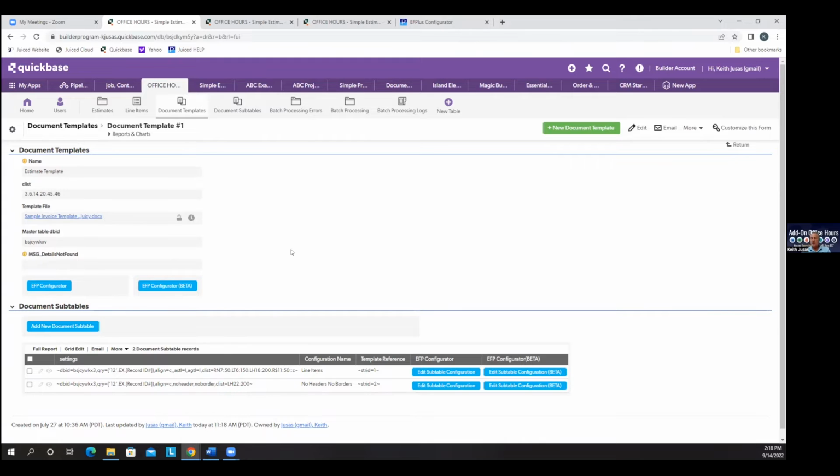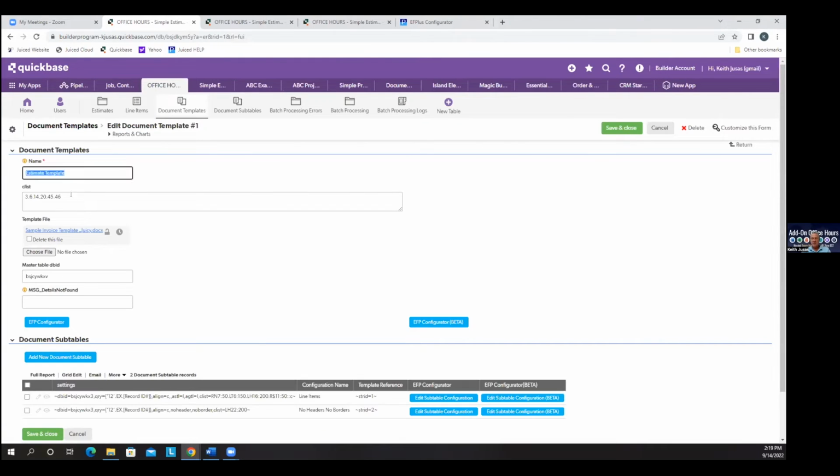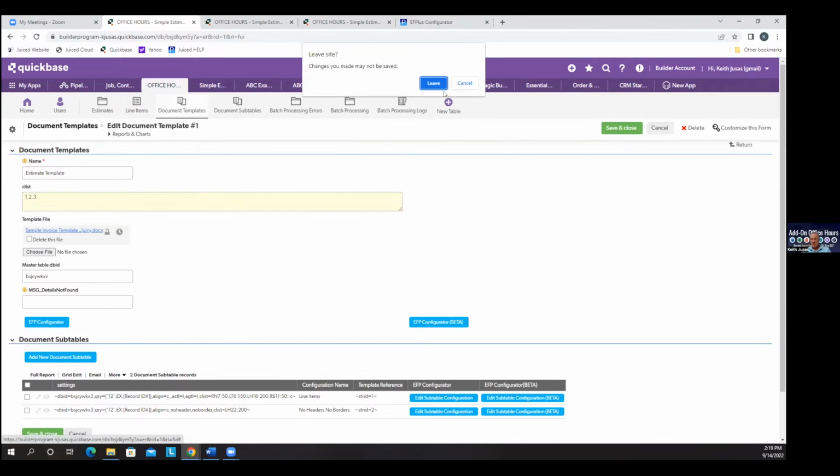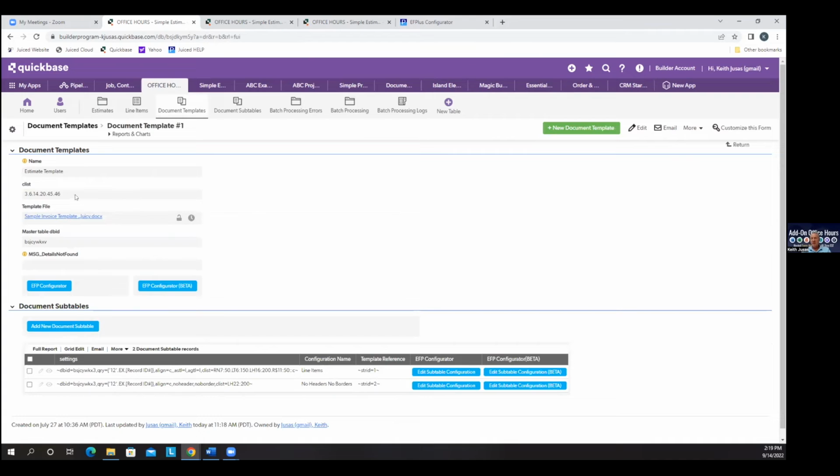What I do recommend, what I've seen other people do is someone will just go in here and just go through and go 1.2.3.4 and then go all the way through to 100 because they don't want to have to come back in and select fields at a later time. I don't recommend you do that. I do recommend that you select valid field IDs. It helps us pull in the exact fields you want in the document template and nothing more. So that's one way to do this.